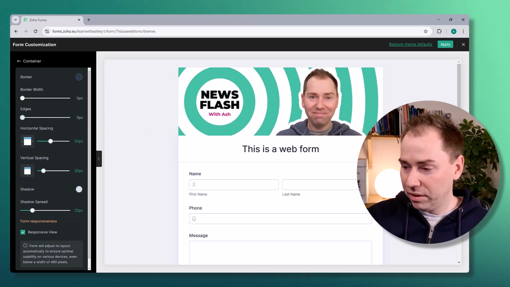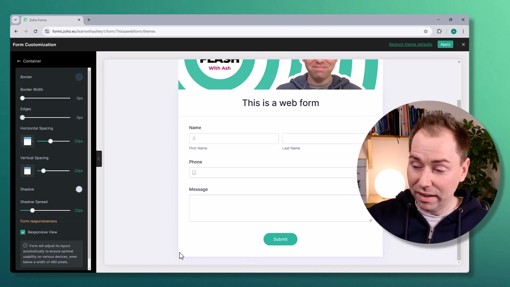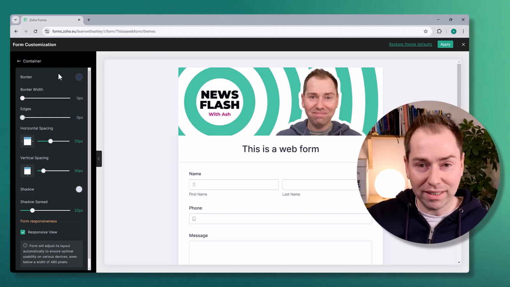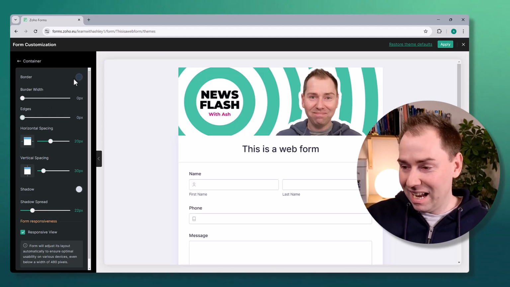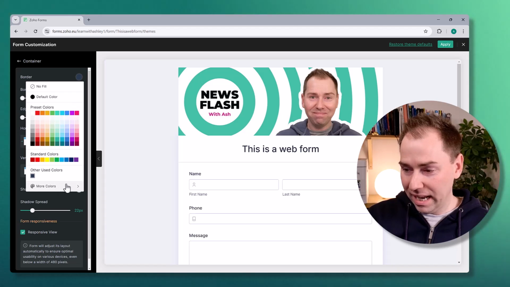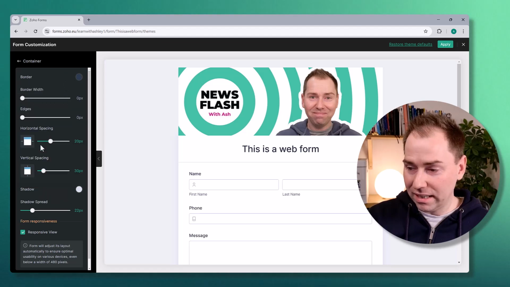So that gives you an idea. That was quite easy to do. It's just disappointing that I can't have it rounded at the bottom and at the very top, but never mind, I can live with it for now. Let's go back. Let's say we wanted to add a border there, we could do that as well. There's not a color picker here, which would also be a nice option. Let's just check here. Yeah, there's no color picker. That would be nice, and hopefully something that they would add in the future.